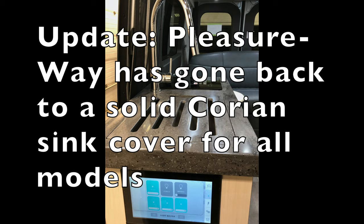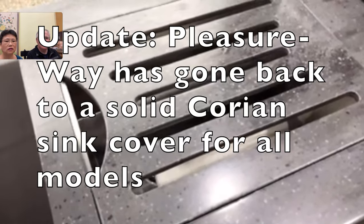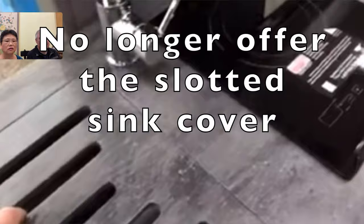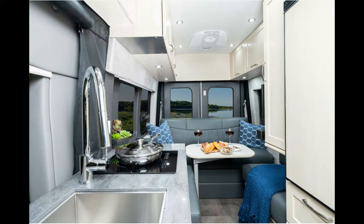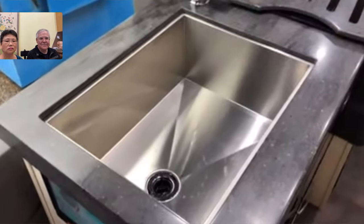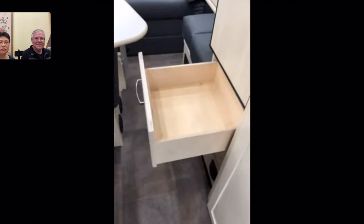The sink cover is slotted, which is different than before. Here's your sink and your induction cooktop. There's your large stainless steel sink as well. There's your compressor refrigerator with a small freezer on top. We have two drawers underneath the refrigerator for storage, and we've added a cabinet above the galley, along with upper cabinets.